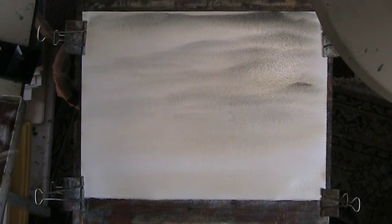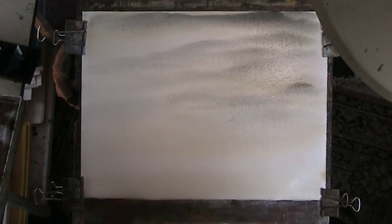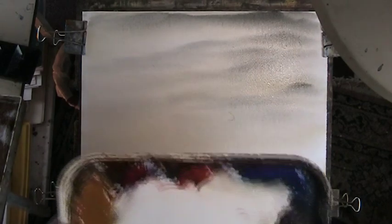Oops, oh gosh, picked up the red. Say a quiet expletive under your breath. Well, I'll clean my palette again. I've just pulled out some light red and it's caught the tissue that I was cleaning my palette with.